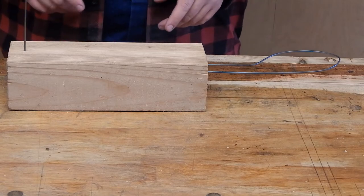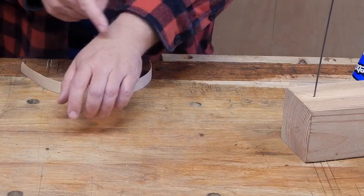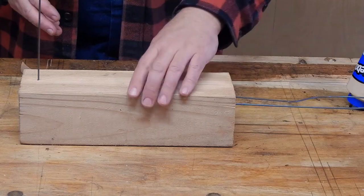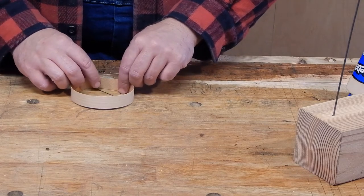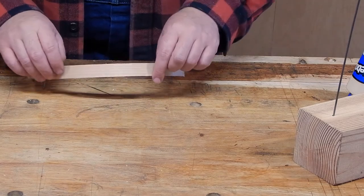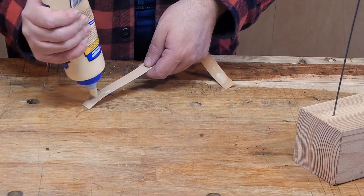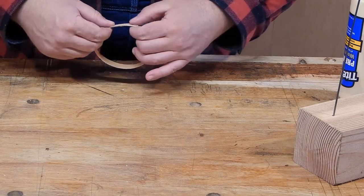We're almost done, but there's one more step. The final step is we need to make a band for a wrist to ground us to the unit. On the traditional unit, that band is grounded back to the head with a cord. But because this is an acoustic theremin, we only need the strap made out of wood — it will channel our thetans through space and time back to the head unit. So get yourself a strip of banding, size it to your wrist, put some wood glue on there, clamp it up, and let it set.